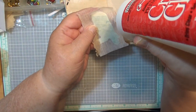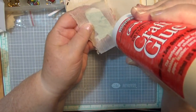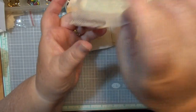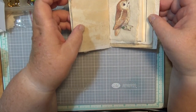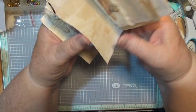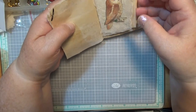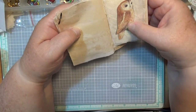Is this the right side that I'm putting glue on? Is this going to work? It's a tuck thing. Another tuck thing. Yeah. You can have another tuck thing. Different sort of tuck. This one's a nice owl. It's a tucky owl.